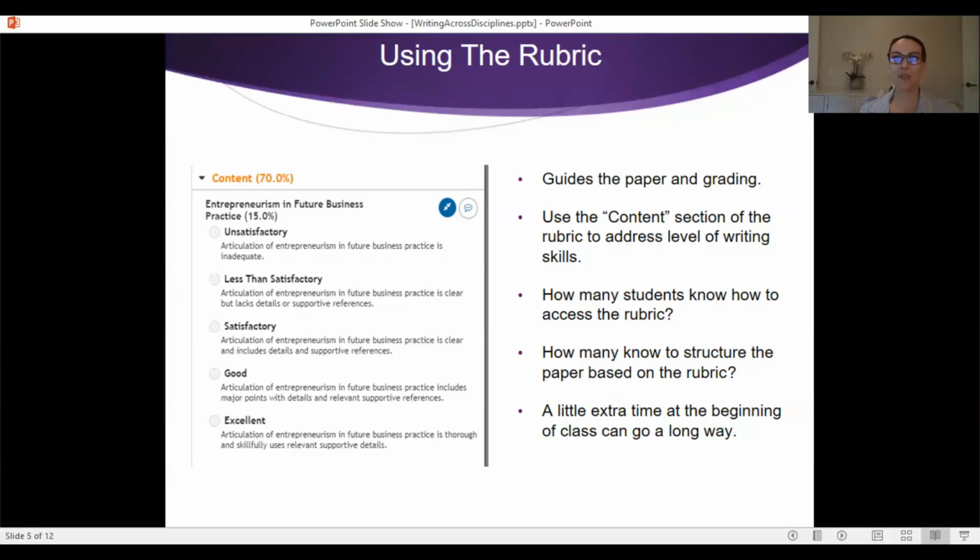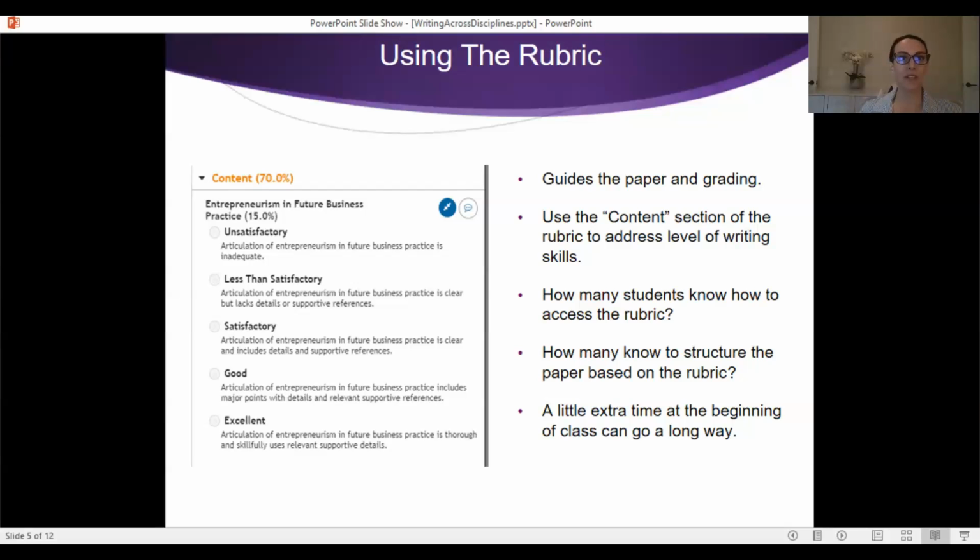So even if the mechanics and the spelling and grammar and language is only a small portion, say 5 to 10%, we can still use the content areas of the grading rubric to really justify a grade, especially if there are a lot of mechanical errors in the essay.